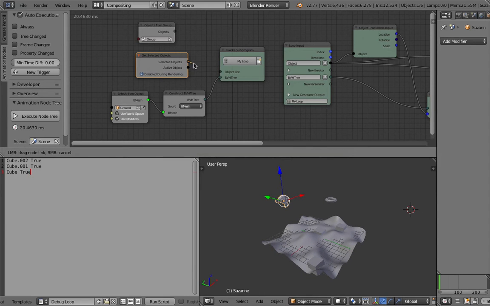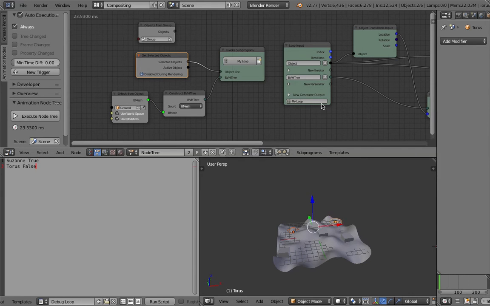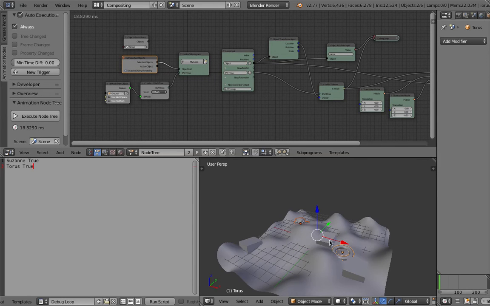It can be a little bit dangerous because it will react right away. So for every object selected, it's going to start doing whatever you have here in the animation nodes. Depends how you set it up.